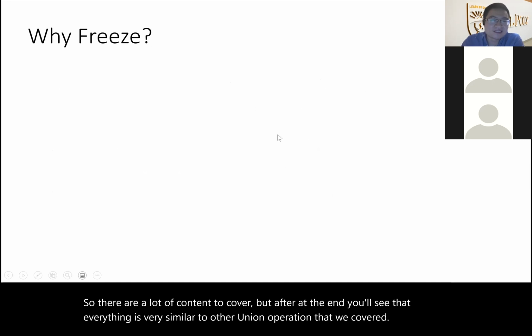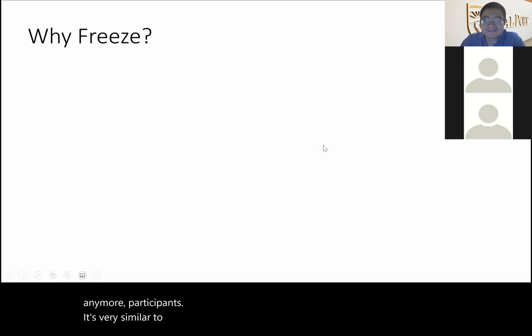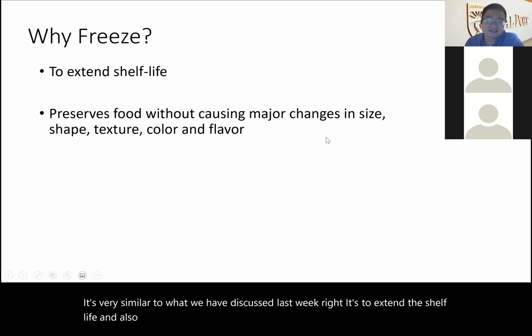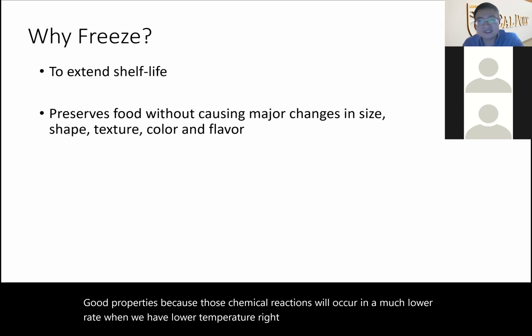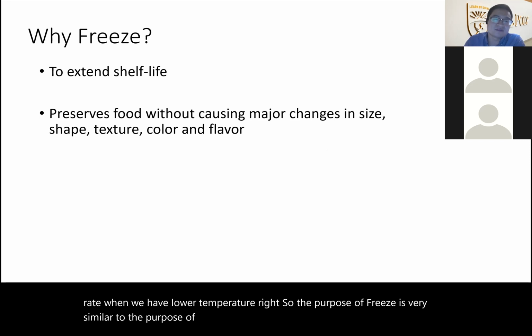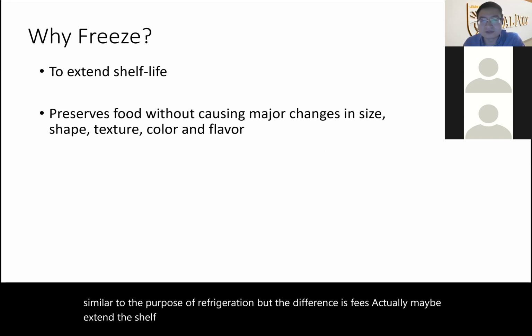Let's start. The purpose of freezing, I don't want to ask you anymore because it's very similar to what we discussed last week. It's to extend the shelf life and also to preserve the color and the food properties, because those chemical reactions will occur at a much lower rate at lower temperatures. So the purpose of freezing is very similar to that of refrigeration, but freezing may extend the shelf life a little bit more. Other than that, they are quite similar.